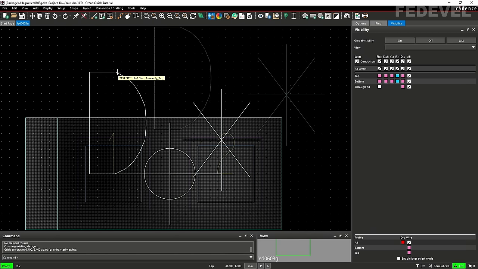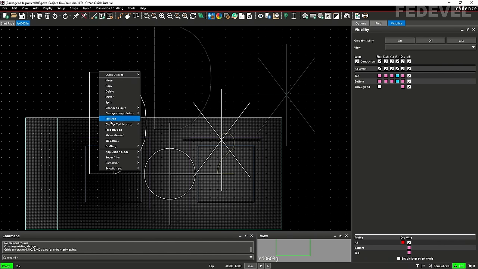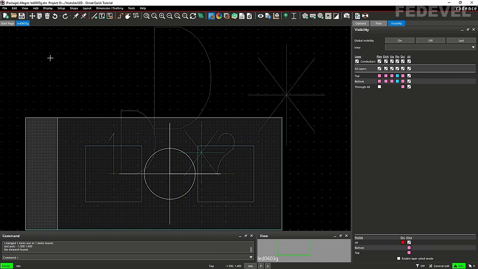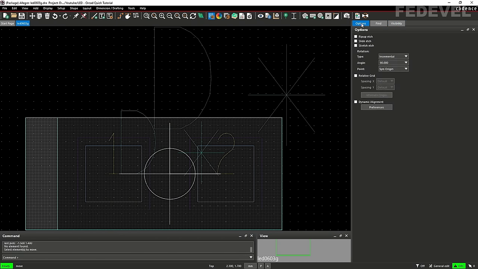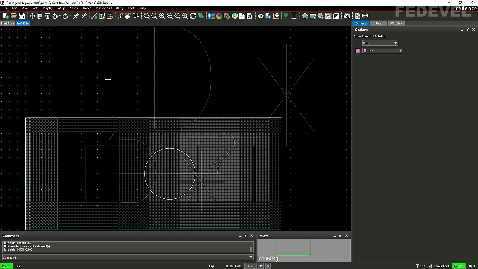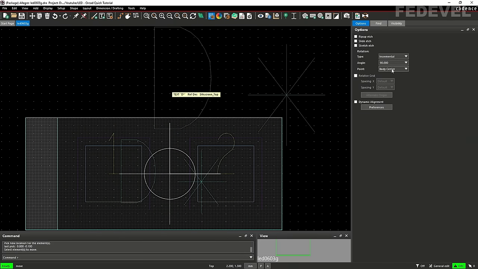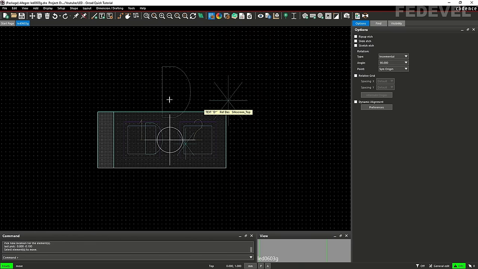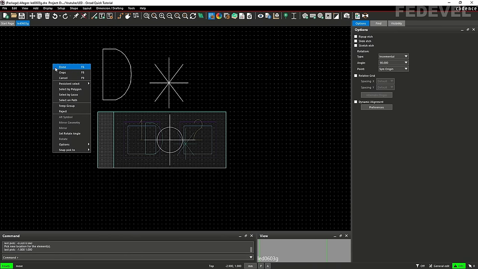I'm going to make this text on assembly top layer a little bit smaller. Just hover cursor over the text, right click, change text block to number 2, and left click into empty space to unselect it. We would like to use move command. In options, use body center, left click, and move it maybe like this, left click. Right click, done. And we can move also this, so I'm going to use move command again. I'm going to use symbol origin. And we can move this, left click, right click, done.